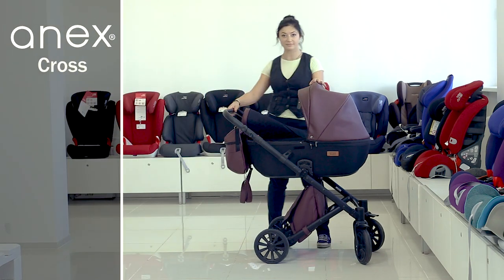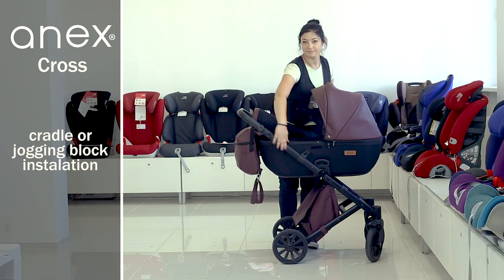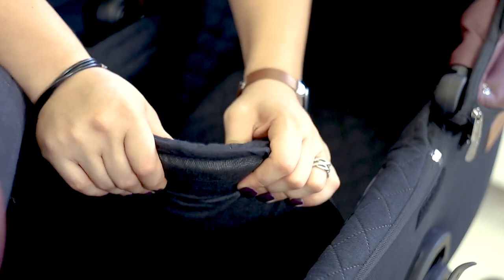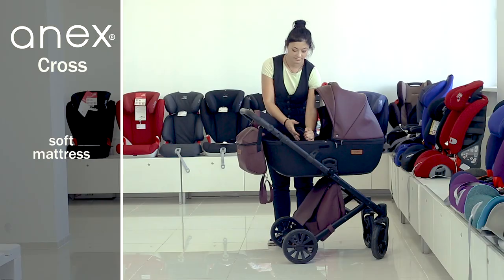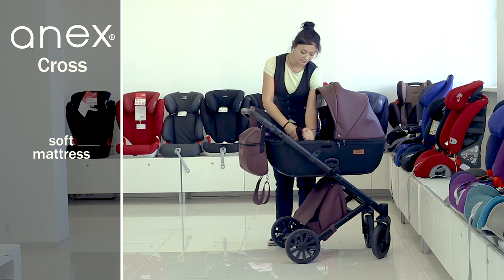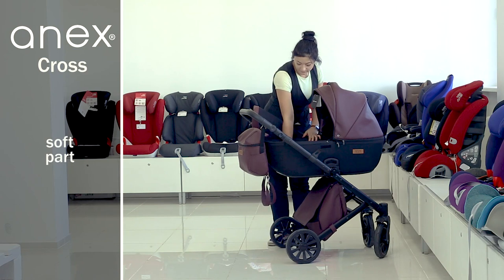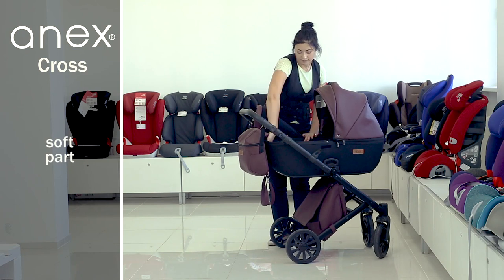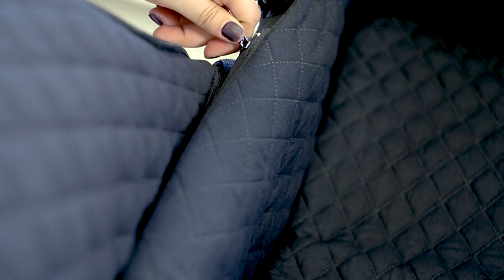Both the jogging block and the cradle are easily fixed to the chassis. There is a soft mattress made of pleasant breathable fabric inside the cradle. The orthopedic mattress is made of coconut fibers. The side walls and the bottom make the soft part of the cradle and can be removed, as they are fixed to the cradle on a zipper.